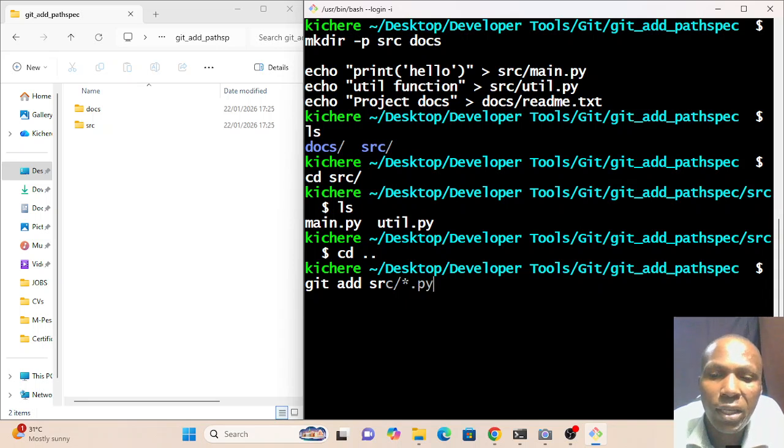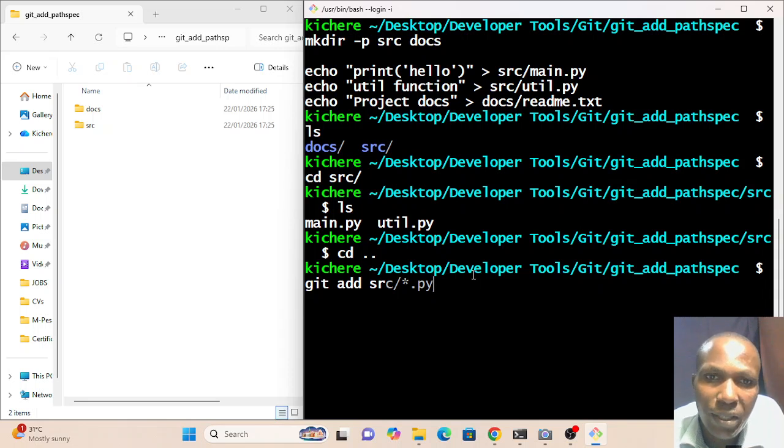Here util and main inside the source will be staged, except the docs folder remained untouched, because here we focus on, we specify the path for staging.